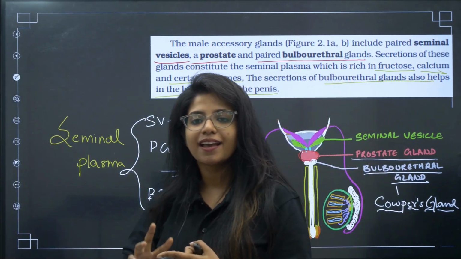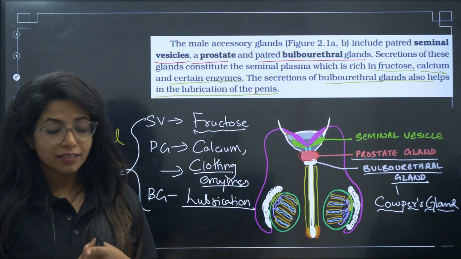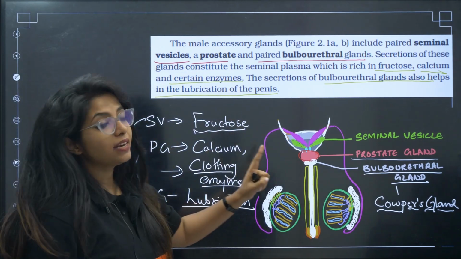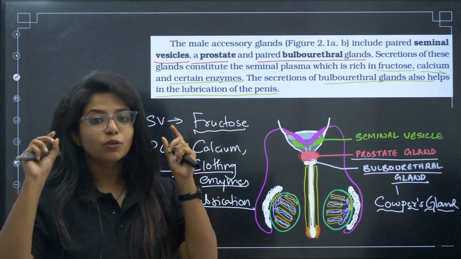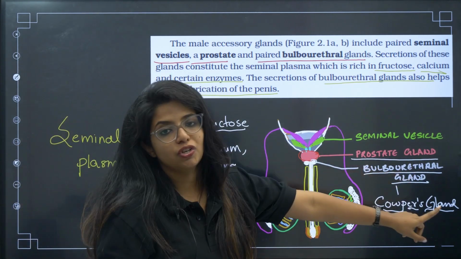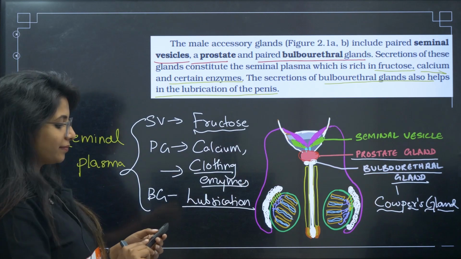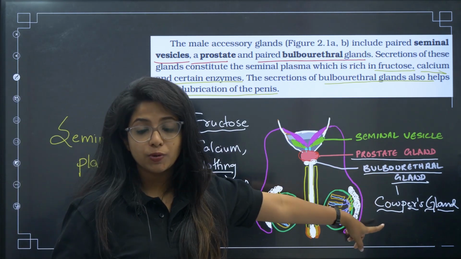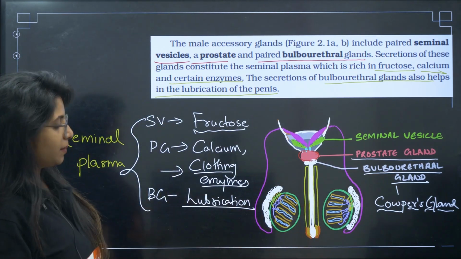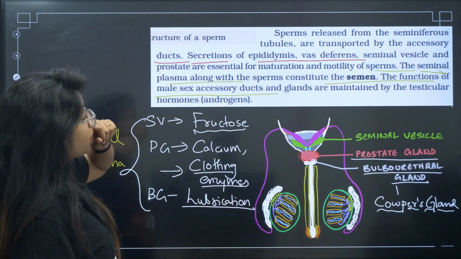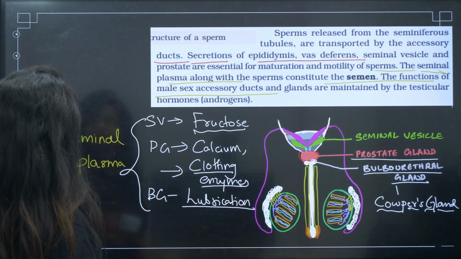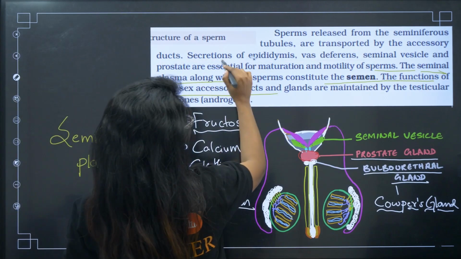So we have three types of accessory glands, and one is unpaired, the rest of them are paired. Will you remember that? So what is that unpaired thing? It is the prostate gland, single. And the bulbourethral gland is also known as Cowper's gland. Let's see, we might have a question for the same. Now there is an important thing over here. Just give me a second, let me erase this.